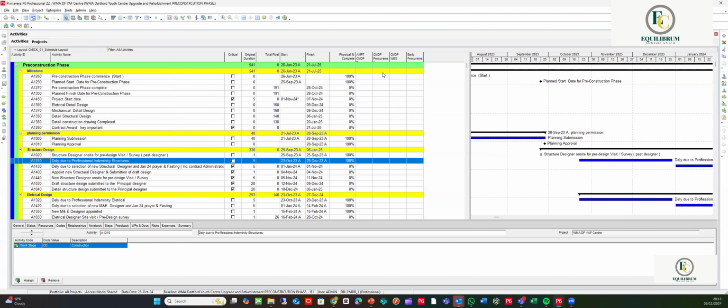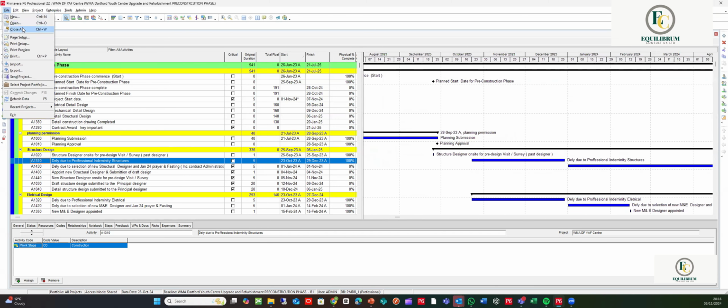So you see that is a lot of columns. And the person I'm printing for only wants to see critical, original duration, total float, start and finish. That's all they want to see, and probably physical completion. So I can now cover this one like this.